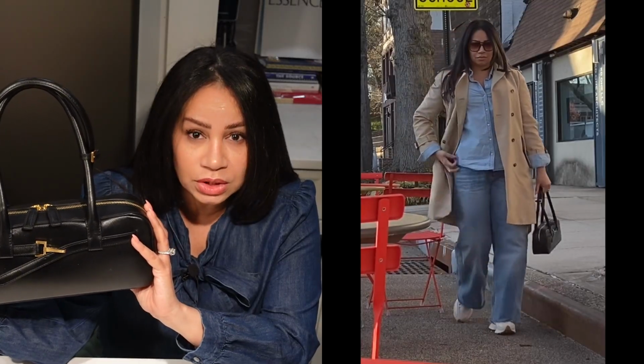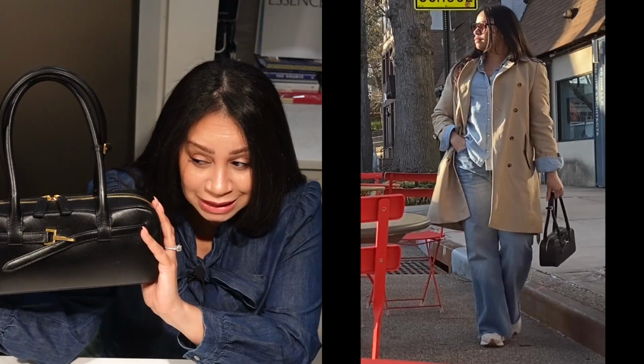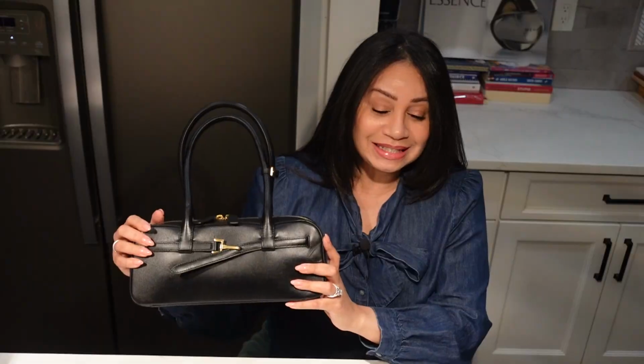Here she is in all of her glory. I too got bit by the bug of the it bag, and I was rather hesitant for quite some time, but it's been around, I would say, a little over a year, maybe 2 years, and it seems to have some staying power, so I decided to bite the bullet. I've been enjoying it more than I expected to be enjoying it, and this is 100% bovine leather.